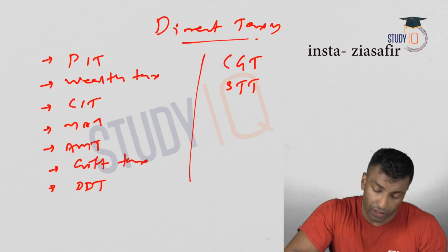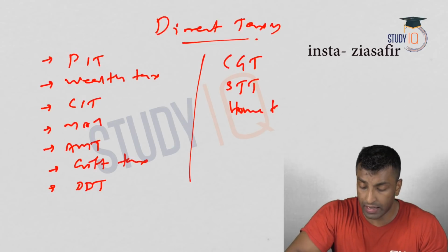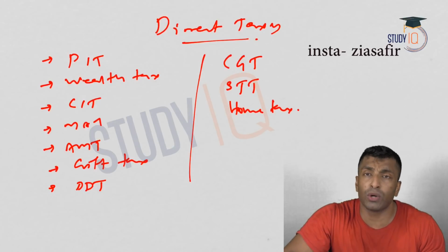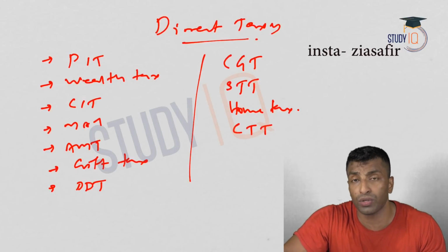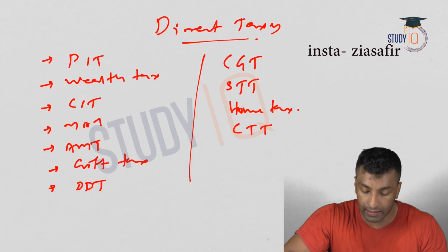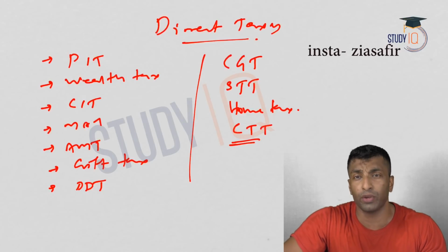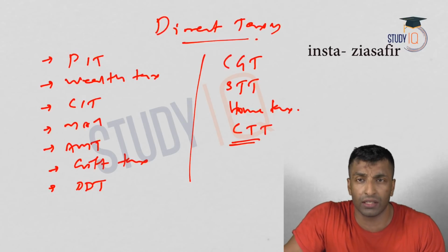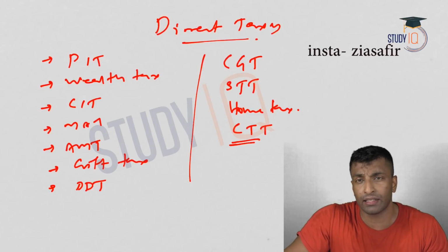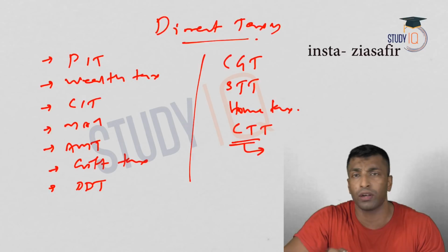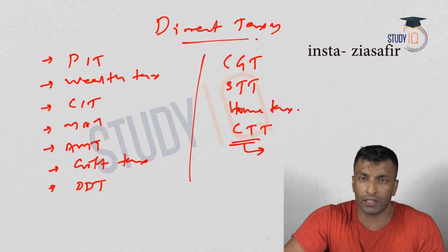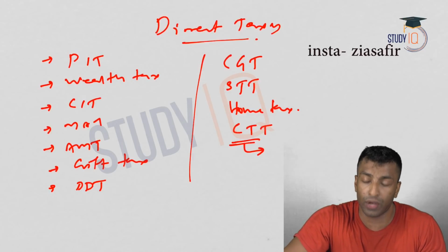Okay, so we will talk about house tax, the tax which you are paying for your house. We will also talk about commodities transaction tax, and then I'll tell you how it is different from indirect taxes. Although when you're talking about commodity, you may understand it as goods and services, that is not the case here. This is related to futures, okay, not actual trading of goods and services like the indirect tax case, okay.